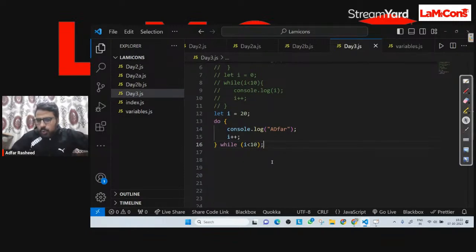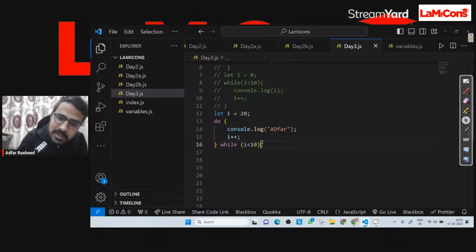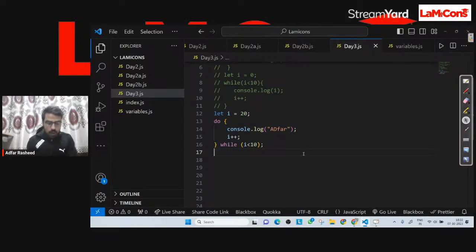But what would you do if you want to create mini programs inside your JavaScript? Like you want to create a bunch of statements, and those statements should be executed only if you call that program. Right now, if I execute this, everything will be executed on its own, whether I call it or not. Why? Because it is right now inside the global scope. But what will you do if you want to create maybe a calculator, where if anyone gives two numbers to it, then only it should call the calculator program and give you the arithmetic of it?